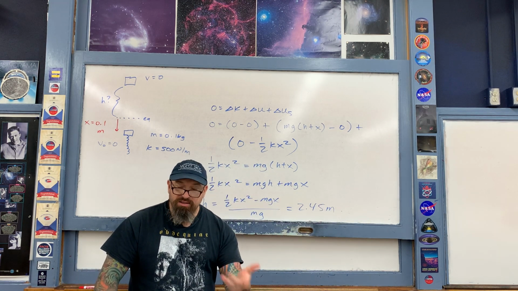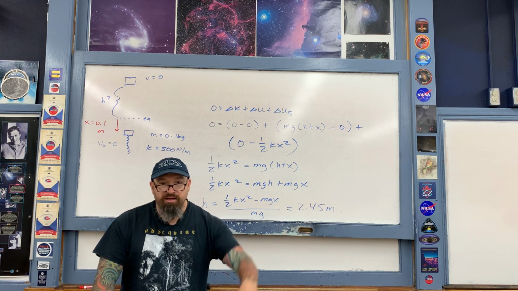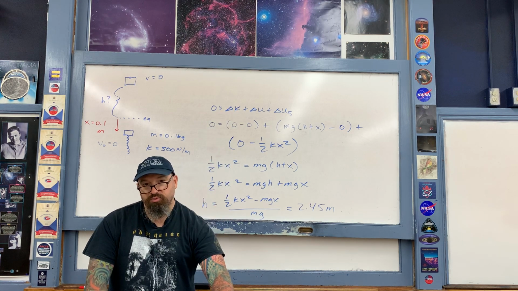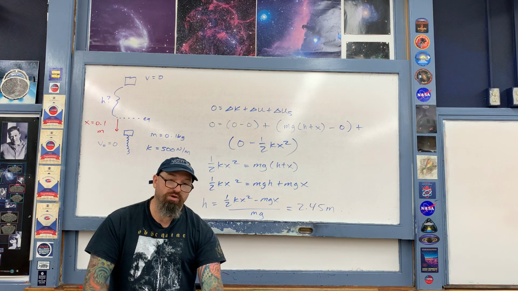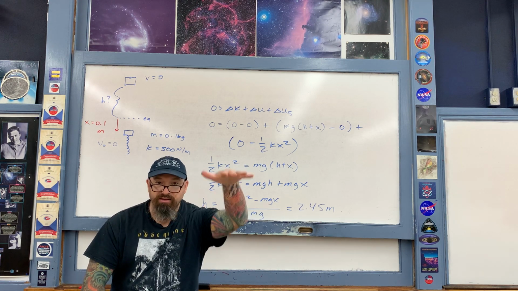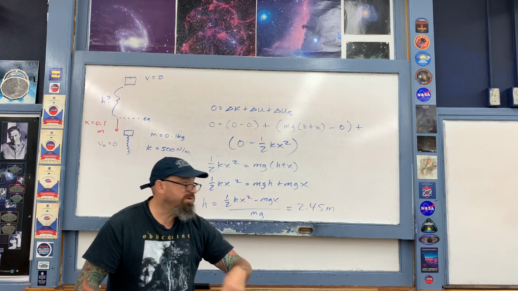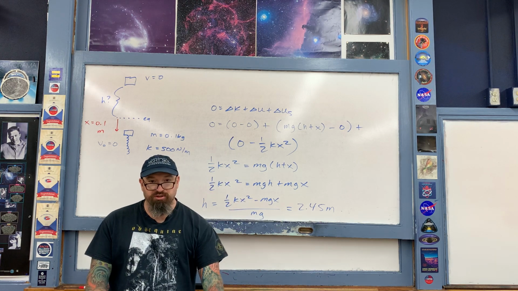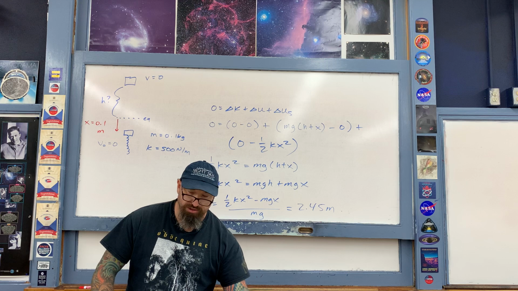If we were going to continue this problem into the future, then the object would just drop back down onto the spring and it would compress it once again 0.1 meters from the equilibrium position, and then basically it would just bounce up and down on the spring in this manner, rising always to this height here above the equilibrium position as each bounce occurs.